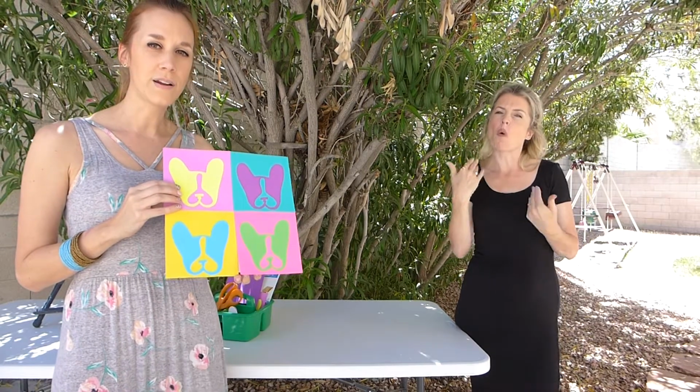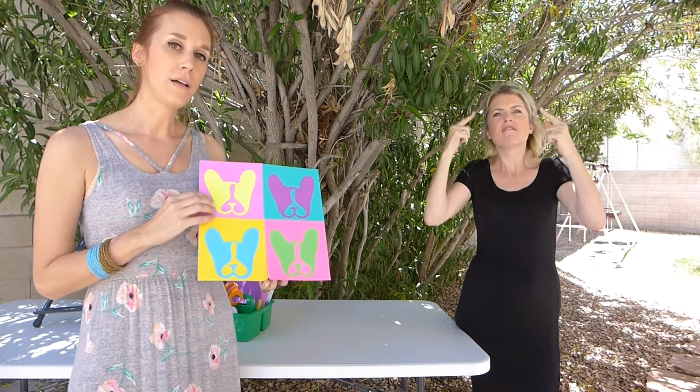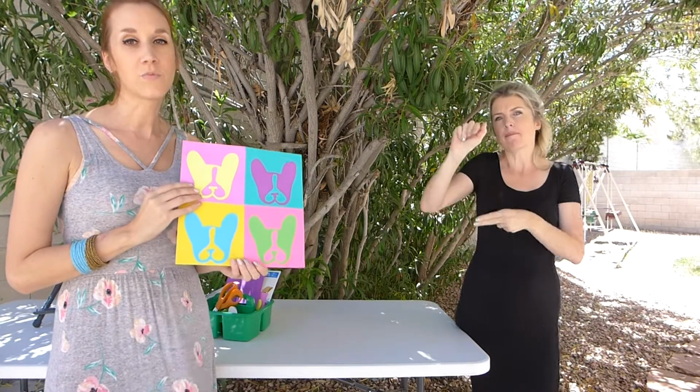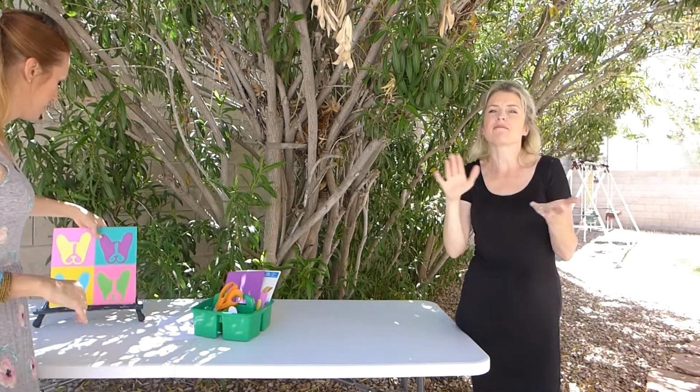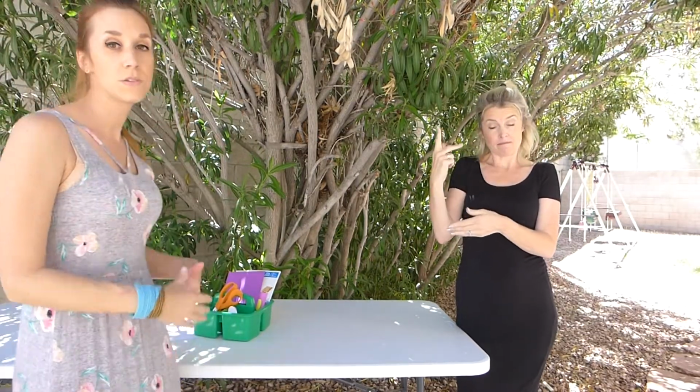There was a famous artist, and his name was Andy Warhol, and he did lots of pop art. So this is kind of Andy Warhol inspired, and all you need is paper. So one thing before we get started, if you are not a fan of French bulldogs, you can always create your own, or you can go back to our previous videos and you can use the ILY sign that we did in the last video, and you could make different ILYs, you could draw your own, lots of options, so whatever you would like. Alright, so let's get started.